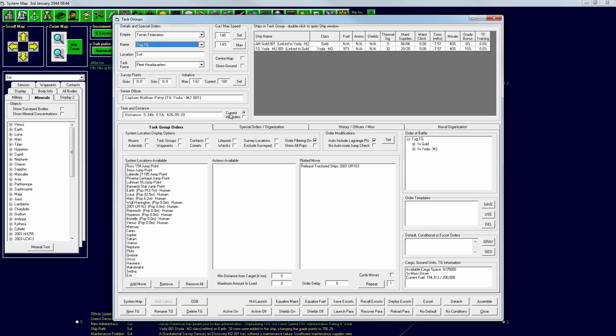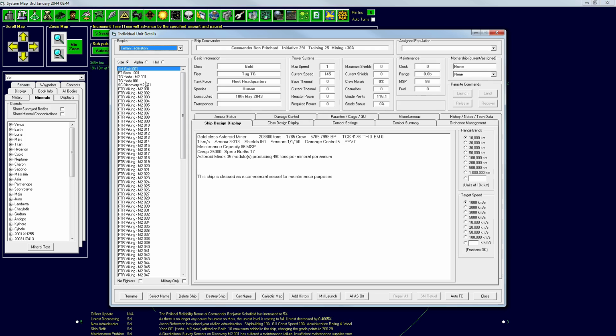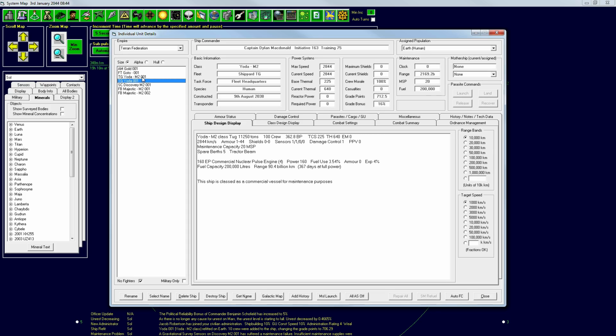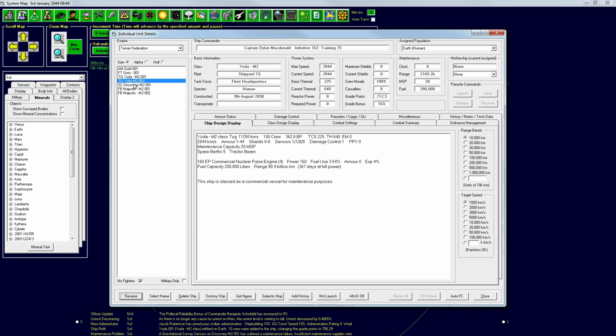I want to try the double tug strategy. Maybe with 2 tugs, they will actually be able to go a lot farther that way. So the current tug is down to... It's only used 6,000 of its current fuel. That's confusing. Is it... Okay, hold on. So we've got the Yoda 001. We should really rename that, because it's not the same thing. It's not the Yoda 001. Damn it.